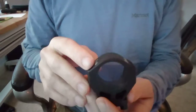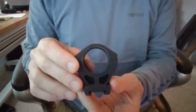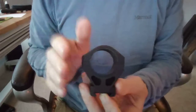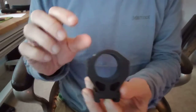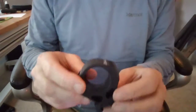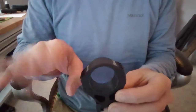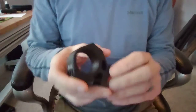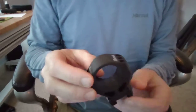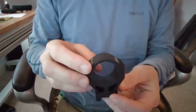Whether or not you need to add cant to your rifle depends on if you have a rail that already has MOA built into it, or if your scope doesn't have enough adjustments in it to get you where you need to be. For example, my scope has 90 MOA adjustment range, which would be 45 up, 45 down, the equivalent of 26 mils. Accounting for the 20 MOA that's already on the rail, that puts the number of adjustments at -7 mils to +19 mils, right?